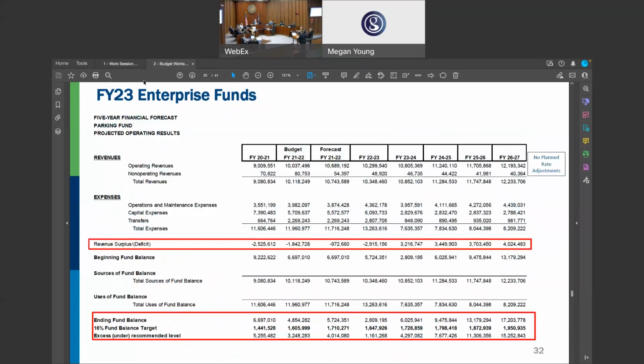So while the parking fund may show limited capacity for large investments outside of the West End this year, FY24 and beyond has plenty of capacity due to a debt payoff that will occur next year that frees up significant operating cash. How much will be freed up next year? Around $2.8 million a year. This forecast is also based on limited growth through system usage and not on rate adjustments. And the West End parking garage is in reserve, 15 million. What is that number? Yes, 15 million.